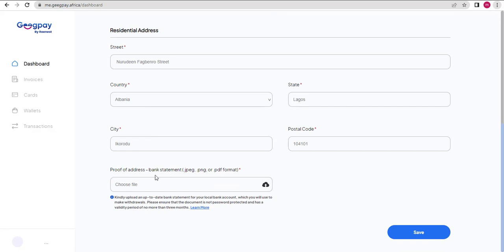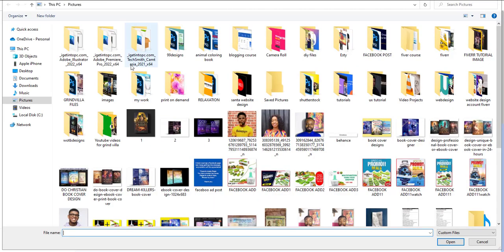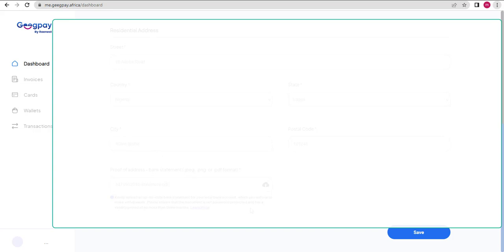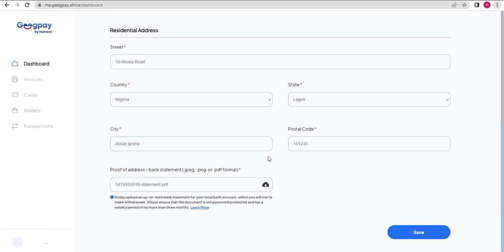Proof of address, bank statement. You can go ahead and get your bank statement from your bank. Click on upload here, upload your file. Once that is uploaded, just click save.